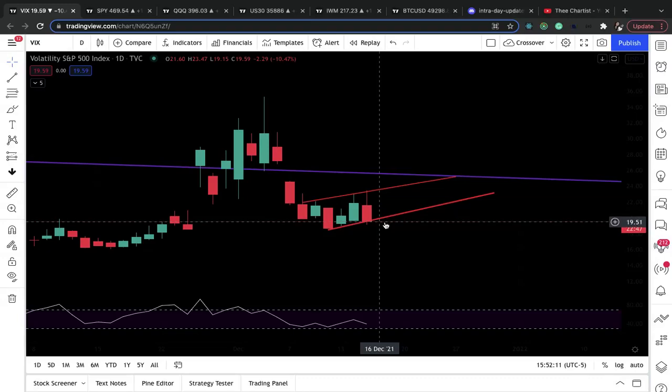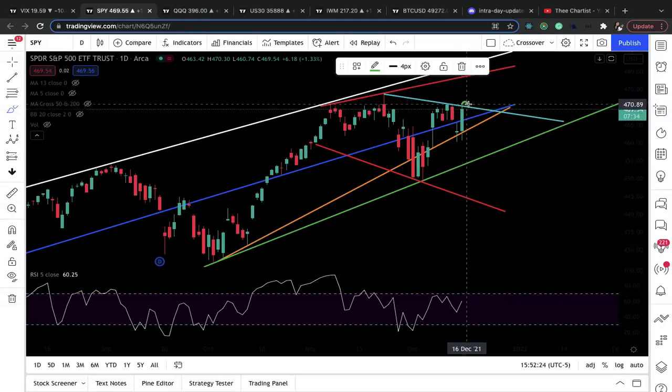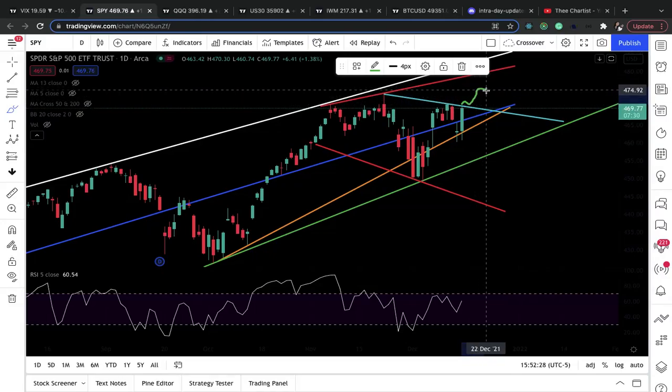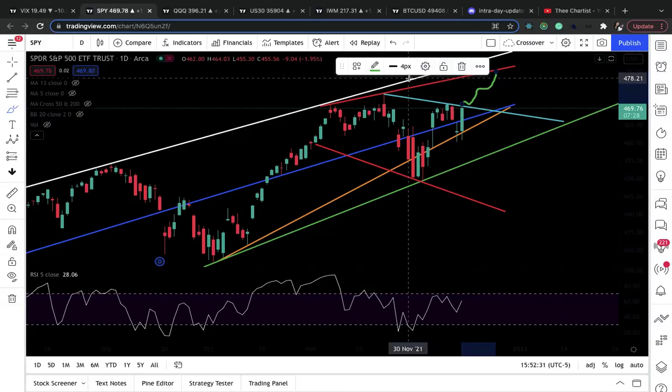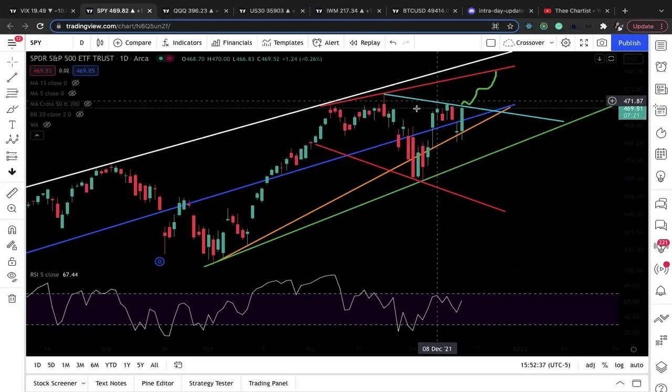So what we want to see is the VIX close below 19.6. Right now it's at 19.59. Okay, and here's the SPY coming back in to test it. So what we want to see for the best bullish scenario is it breaks this, maybe a retest to confirm that it's not a false breakout, and then we'll head up higher to test and fill out this megaphone. Y'all can see right there the megaphone, the red line. That's the megaphone pattern. So if we break this resistance level right here, we got a touch there, touch there, touch there. Right now it's touching again.